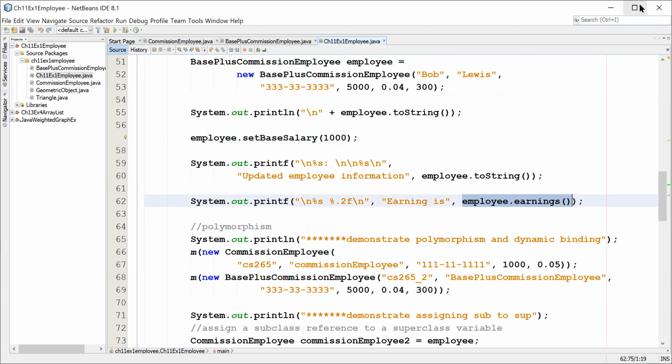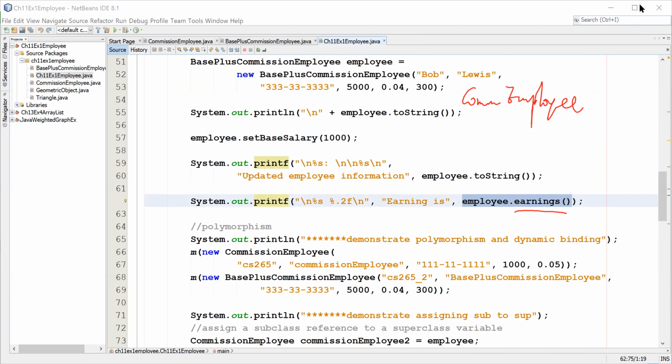And you can call set base, nothing new, and call employee reset, and earnings. So here we have 2 earnings. Commission employee has earnings, and the base plus commission employee also has its own earnings. So this earnings is whose?